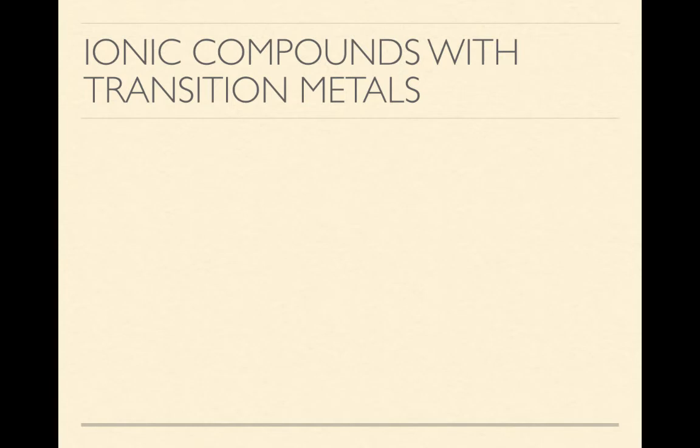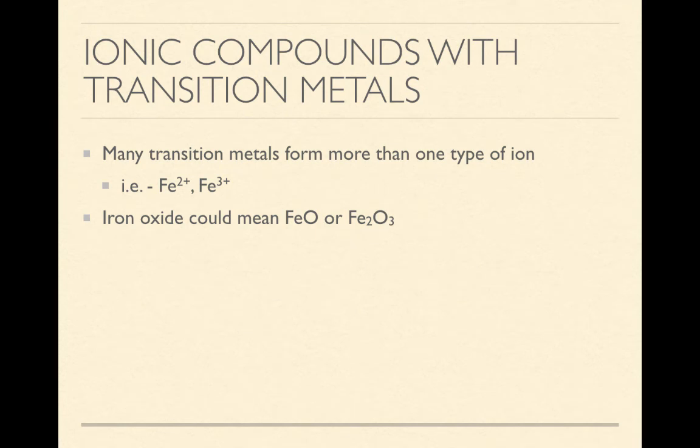We mentioned the transition metals just a moment ago, and they are a bit of a mess. And this is why, because many of our transition metals form more than one type of ion. A good example of that is iron. Iron can form either a 2+ ion or a 3+ ion. So when we say the term iron oxide, it could mean FeO if I have the Fe in a 2+ form, or Fe2O3 if I have the iron in a 3+ form. And we have to make sure that we distinguish between these two because they are very different compounds with very different properties. So if I specifically want the Fe2O3, I don't want to be grabbing the FeO off the shelf out of the stockroom.